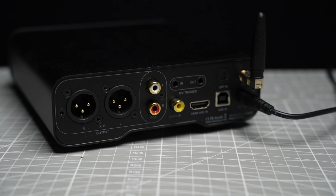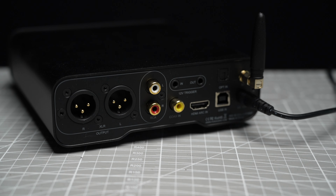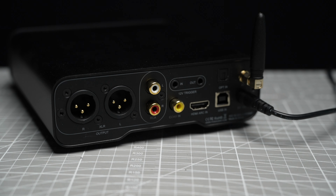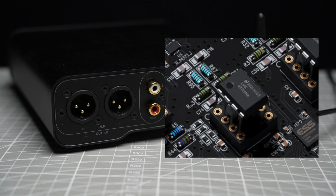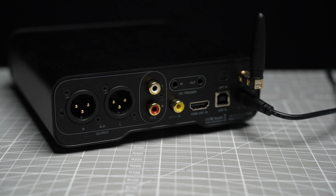The ZD3 is Fosi Audio's first fully balanced desktop DAC. It uses a single ES9039 Q2M DAC chip from ESS. It has multiple input options including USB, coaxial, optical, Bluetooth, and even HDMI input. There are two sets of outputs including a set of RCA and XLR outputs. The ZD3 is capable of Opamp Rolling, allowing you to fine-tune the sound according to your liking. All this comes at a price of $179.